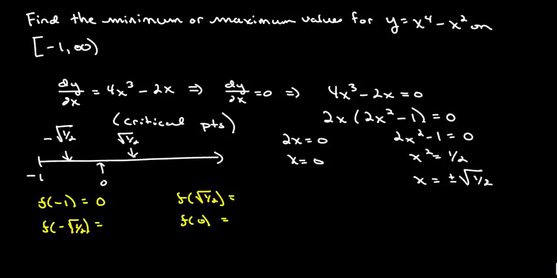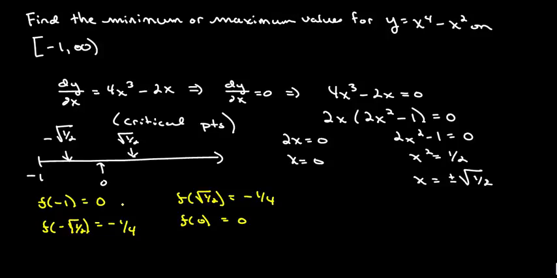Then, if I plug in negative square root of 1/2, that'll be negative square root of 1/2 to the 4th power, which is a half times a half, or a fourth, minus a half, so -1/4. Then again over here, we'll do that, and we're going to get the same value. And if I plug in 0, I clearly get 0 out. So it looks like it's a situation where I've got two minimums, and we'll look at these and say, well, maybe they're two maxes.